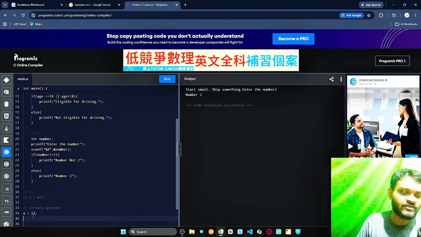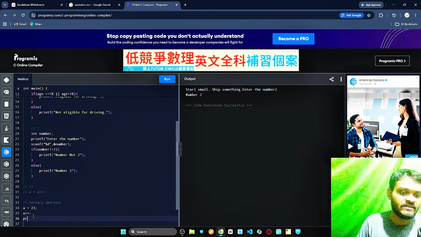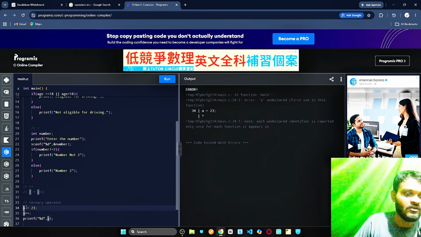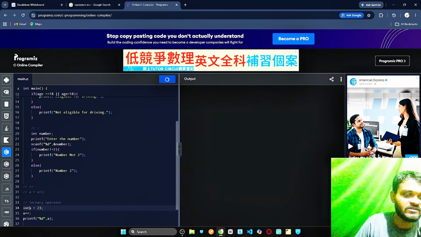If I write a plus plus, then print %d and the value a, then what will be the value? Simple mistake, another simple mistake.